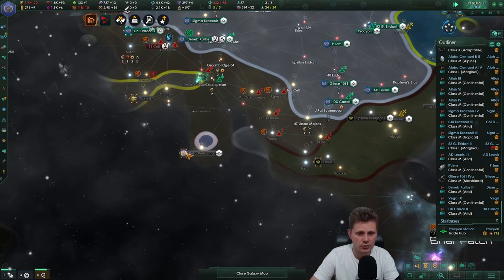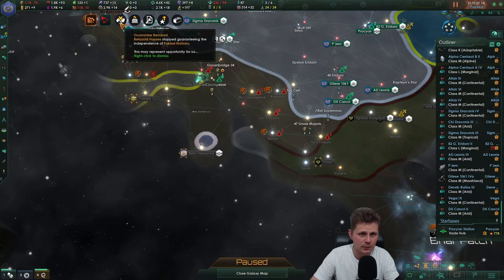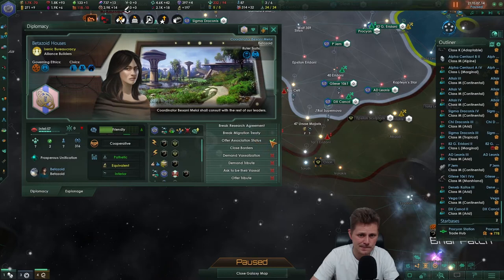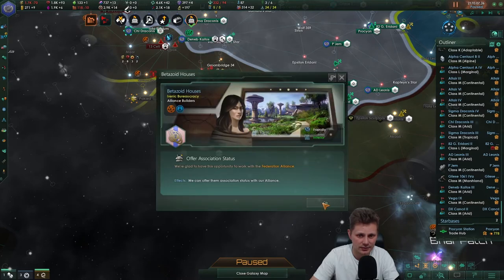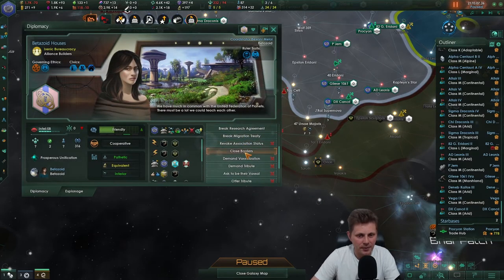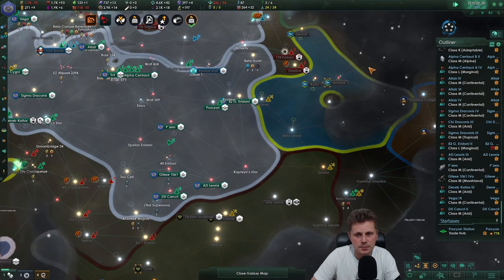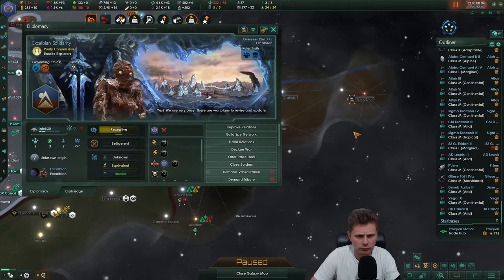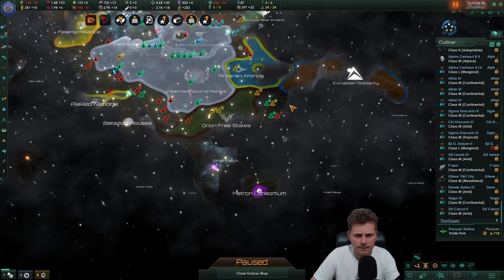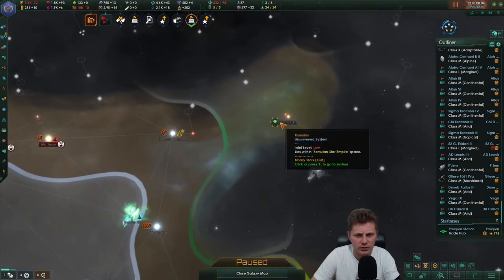Actually, looks like you are associated. Complete. Are you? Like, come on. Looks like they voted yes. Interesting. That will definitely keep the Pecklets off. Wonder when we will see the Klingons.